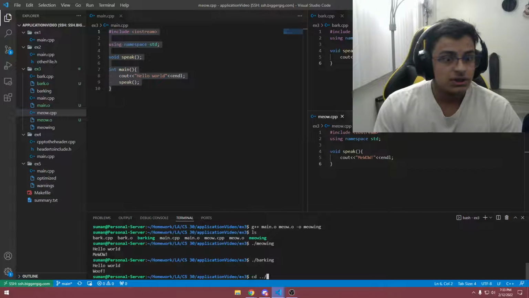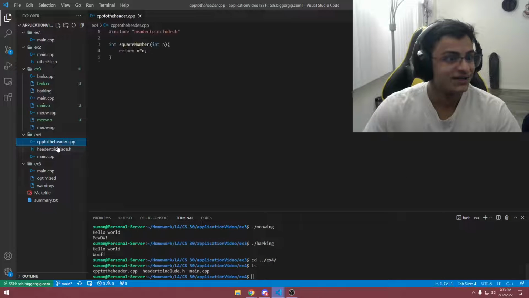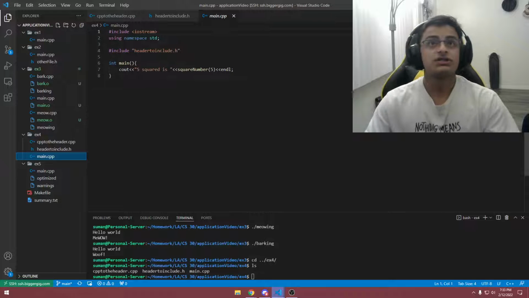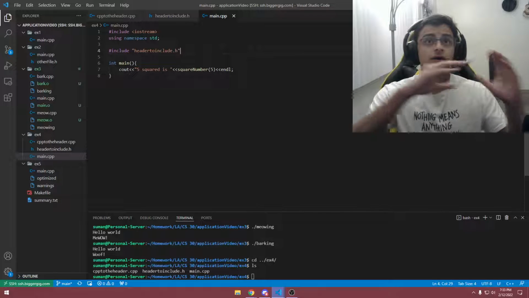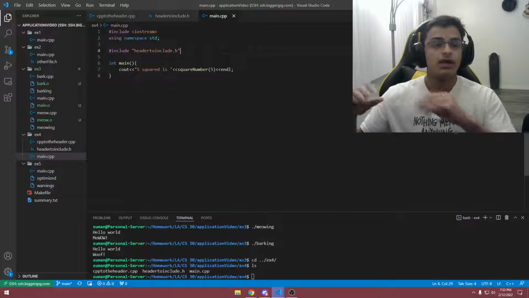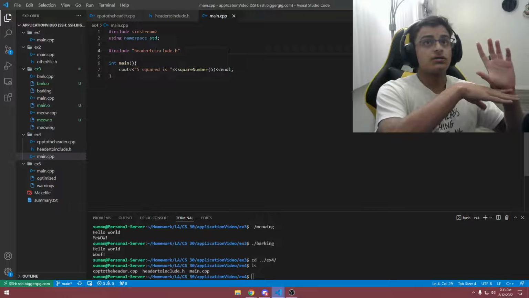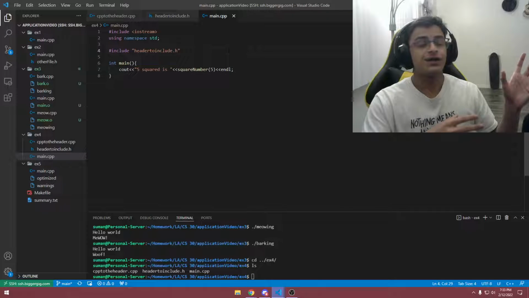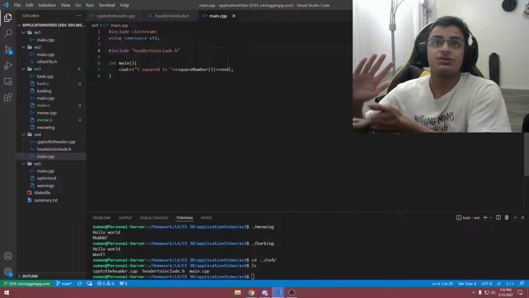Let me go to the example 4 file. I'm kind of running out of time. So here, this is going to be a common use case. Basically, most of the time for your projects, you'll be having a header file and a C++ file, CPP. The header file is kind of explaining, hey, this is the content that this kind of thing is going to have, but it doesn't define it. And then the CPP file is saying, oh, this is what all of those things do.